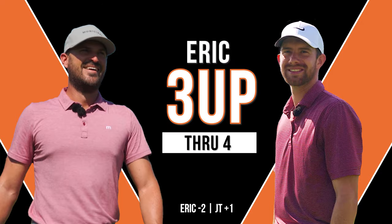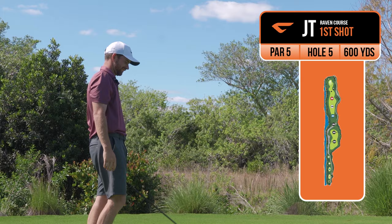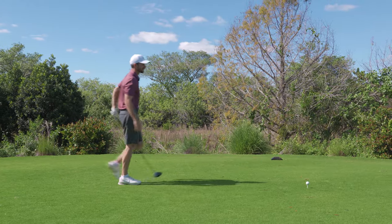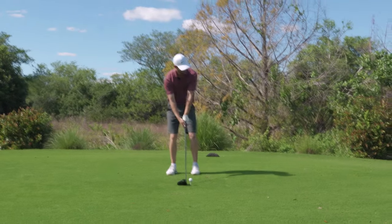All right, hole 5, driver, par 5, 600 yards. This is like driver, 5-iron, wedge hole. So put a good drive on it. Can we see you rip it? See what you got here, JT. Yep. All right, let's rip. Right over this worm in front of my ball.